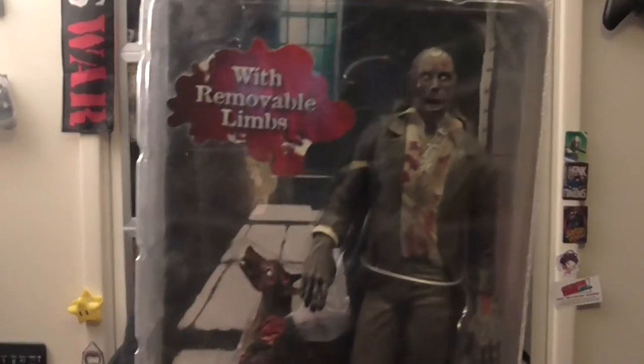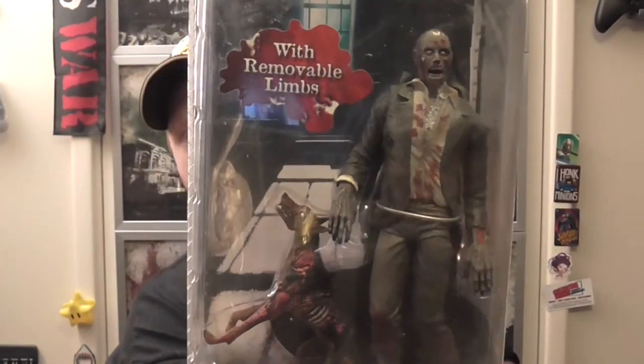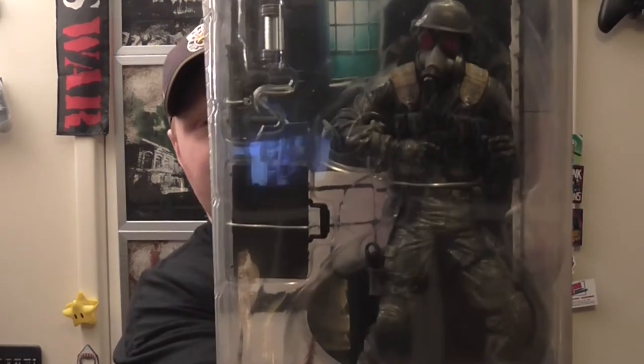Then we've got the good old classic Zombie — he's from the beginning cutscene from the original and remake. And then you also got the Cerberus. I put these away in boxes so they stay sealed. I've actually got Cerberus displaying as well, but that looks different — I think he must have been Series 2. And last but not least, we got Hunk. A bit of a weird one — it doesn't explain why there was no Leon. I don't know why he was included, he must have been just a special added-on. 2006, this is when he came out.